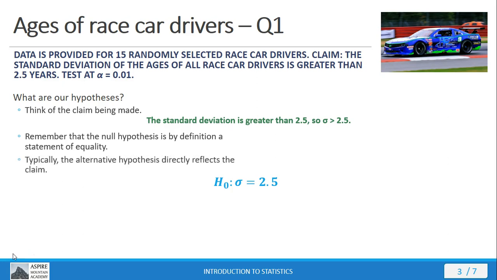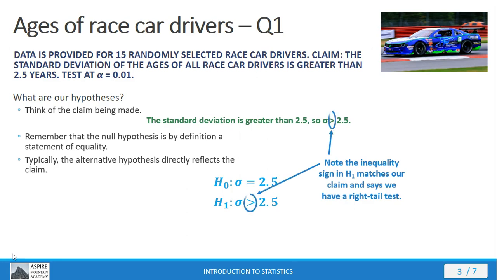The alternative hypothesis, we can usually take the claim for that, but only if there's no semblance of equality in the claim. We don't see any here. It's purely greater than, there's no or equal to here. So therefore we can just adopt that as our alternative hypothesis. So we've got a match there with our claim. And notice that inequality sign is like an arrow pointing to the right. So we have a right-tailed hypothesis test.